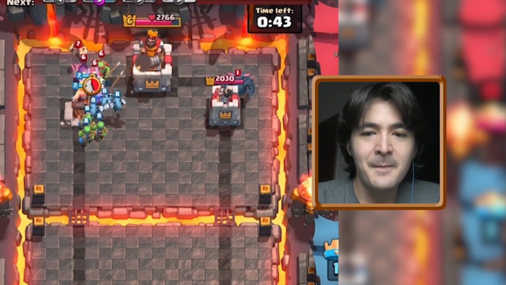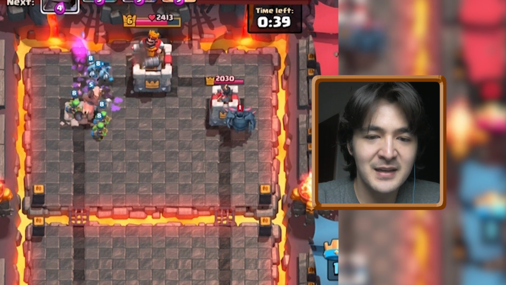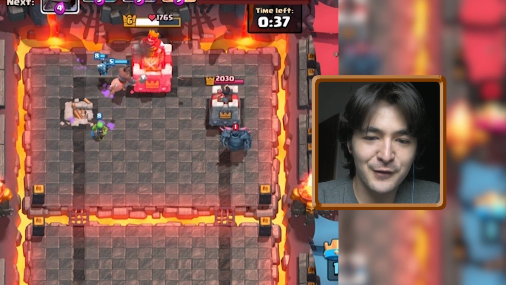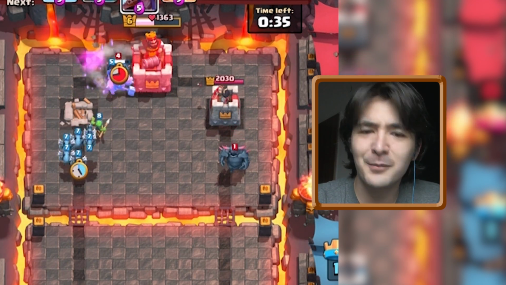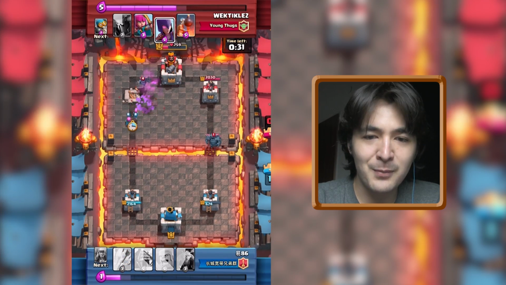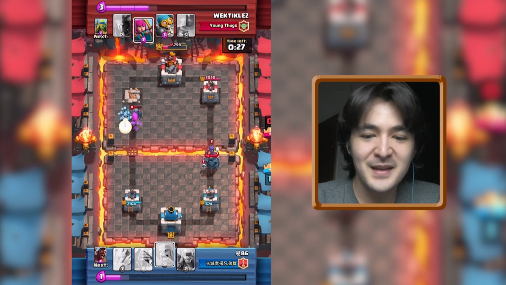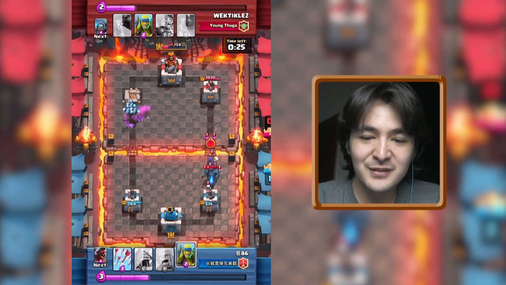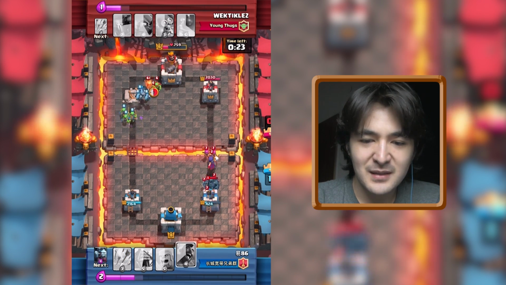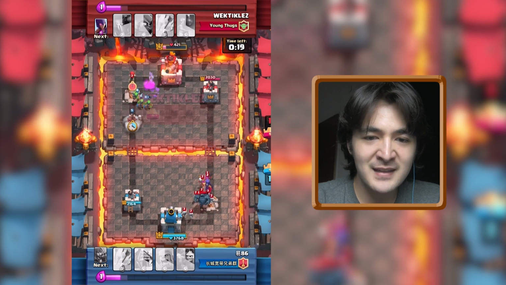No, he's not. Tickless, he's going in with a Pekka on the right lane. And the hog rider, he's fighting through these goblins, his own goblins actually, but he's still struggling to go through. And some well-placed arrows, and his castle still stands, and the other guy didn't lose a single tower yet. But the Chinese player is not thinking about defending, he's just thinking about ending this game.